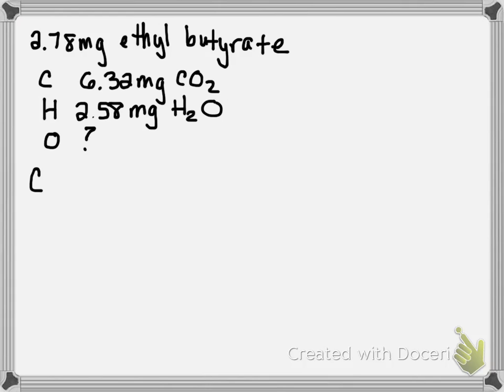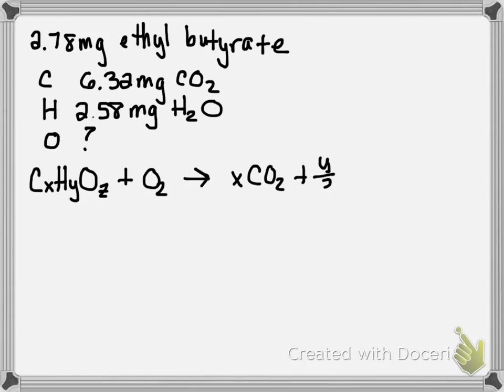We know that ethyl butyrate contains carbon, hydrogen, and oxygen. So our beginning analysis is to think what happens when you combust ethyl butyrate. Even if you don't know what its formula is, you do know that in any combustion you are going to have a hydrocarbon and oxygen that will react to form carbon dioxide and water. You also know that the subscripts for carbon will also be the coefficient of carbon dioxide on the product side.